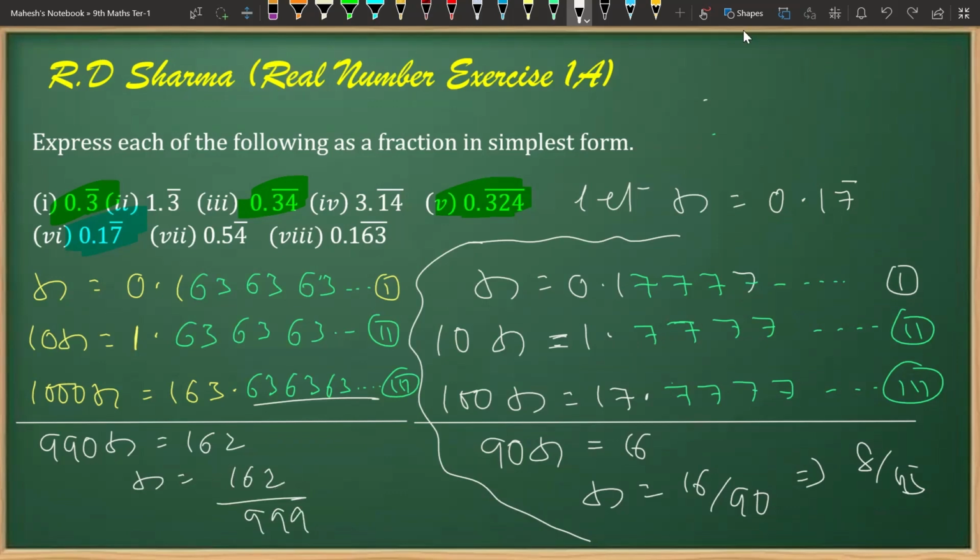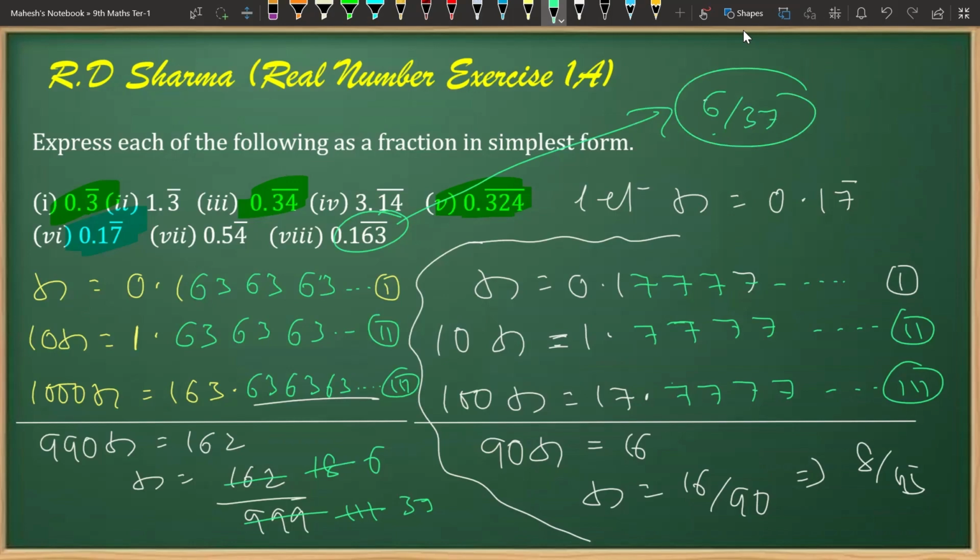Yes, it is divisible by 9. So we'll be dividing 162 by 9, same as the previous, which gives 18 times, and 990 by 9 gives 110. These two are divisible by 10, right? So it's 18 divided by 2 gives 9, and again 110 is also divisible by 2. Yes, so the answer for this part comes out to be 9 over 55. So they are in the form of a fraction, or we say in the form of p by q.